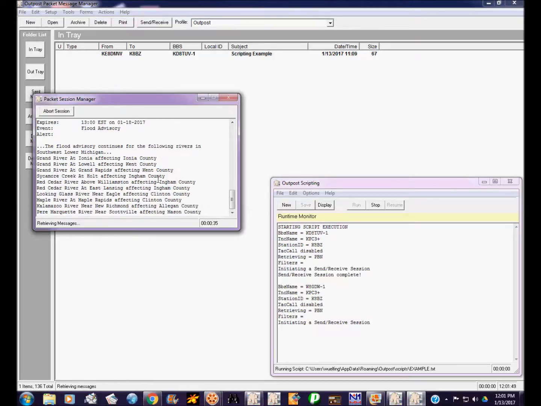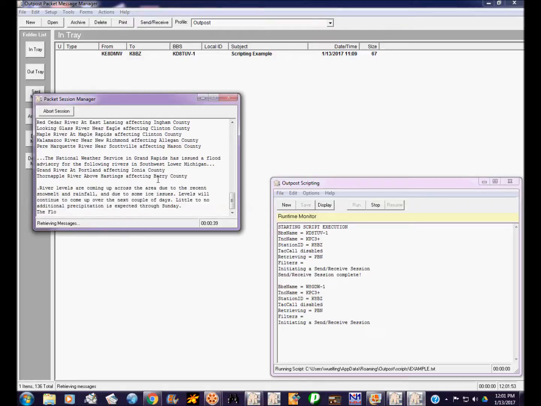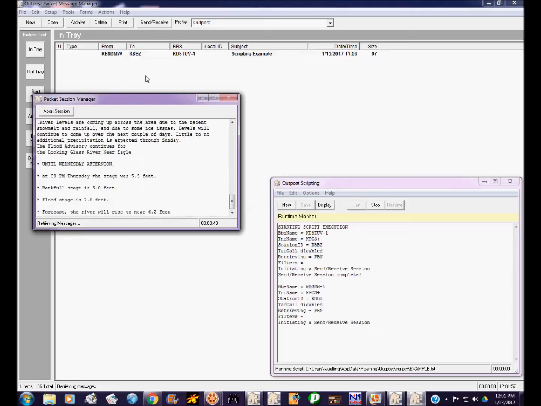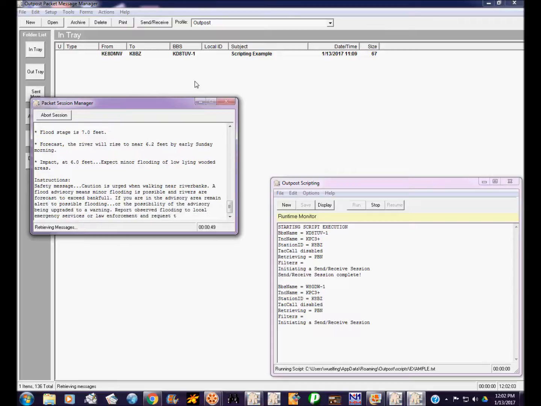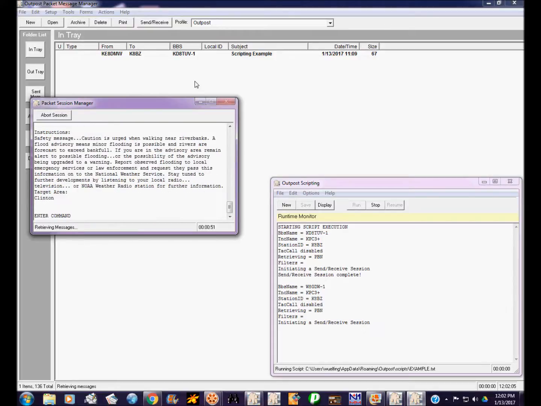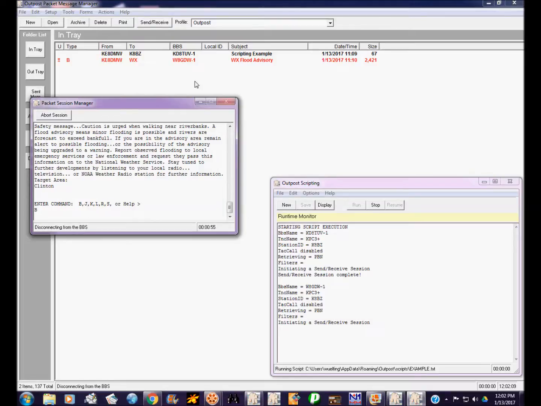I loaded this ahead of time in this bulletin board just for an example. So it's downloading a weather advisory from the bulletin board, and when it's done, that's going to show up here in my in tray. This is a little bit longer message. There it is. Now that showed up in red.